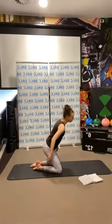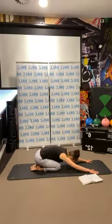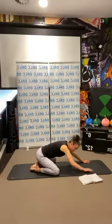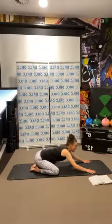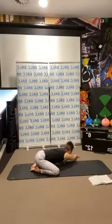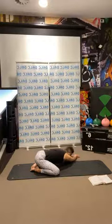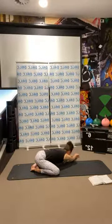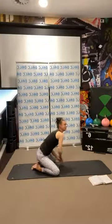Good. When you're done, reach your arms in front of you and bring your knees wide out to the edges of your mat, your big toes together to touch. And then go ahead and walk your hands over to the right side. Let your forehead drop heavy onto the mat. And then feel this beautiful stretch all along your left side. Keep your left hip heavy down. And then take two more breaths.